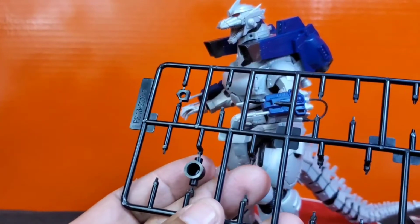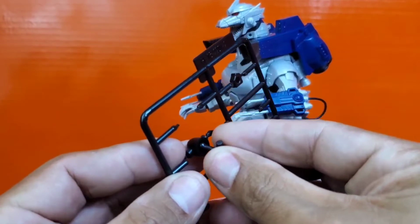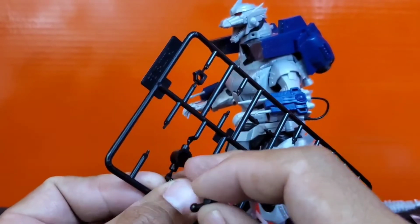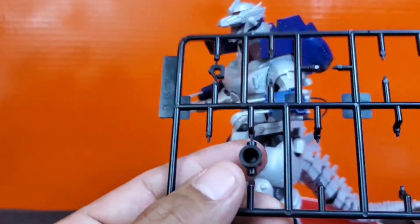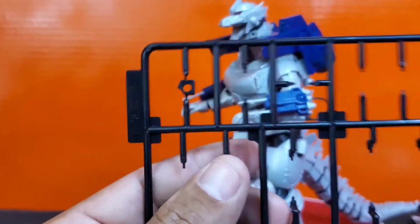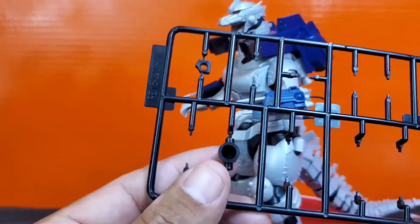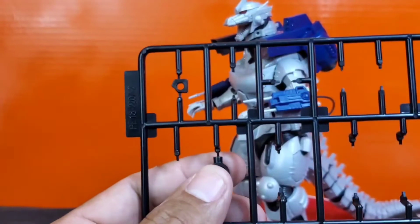Just be careful. I would advise when you're placing your ball joints together, maybe heat it up or something, because it will crack on you if it doesn't. And I'm thanking the man upstairs for saying, hey, let's give them some extras, because this part right here actually cracked on me on mine. Most likely it's because I probably just forced it in there and did not heat it up properly.